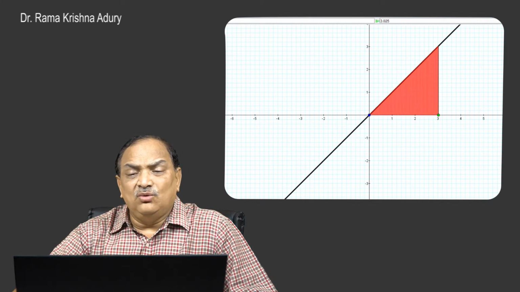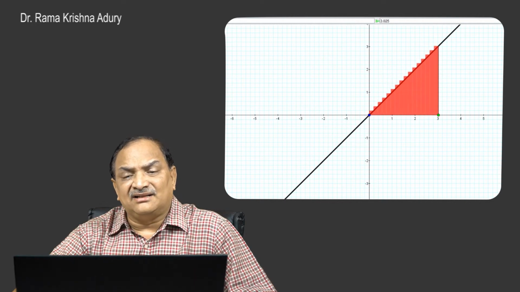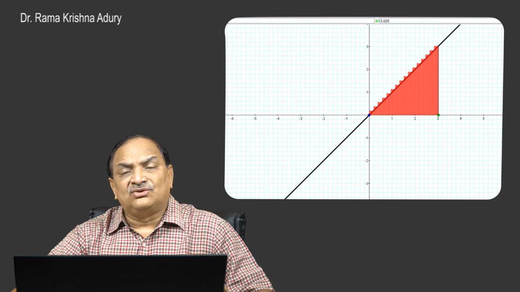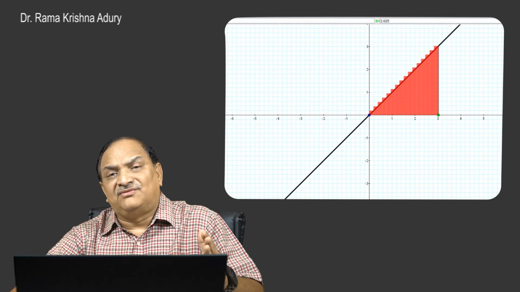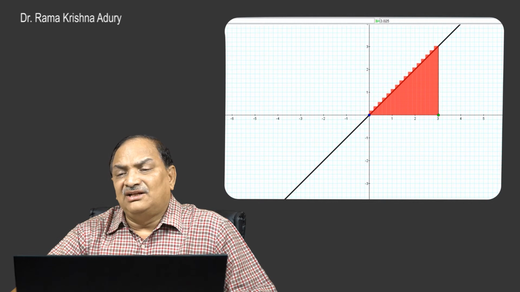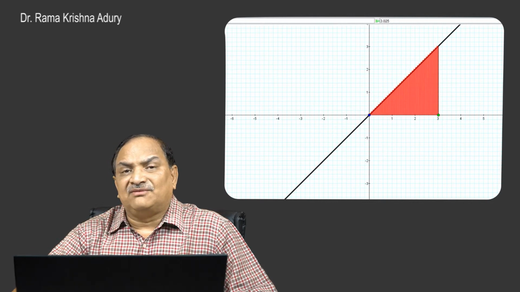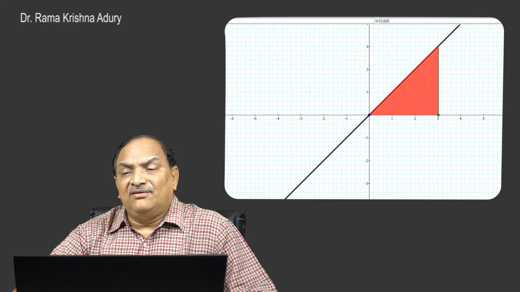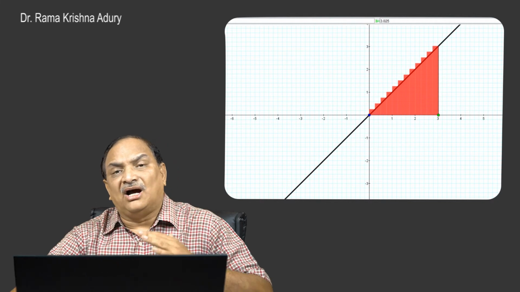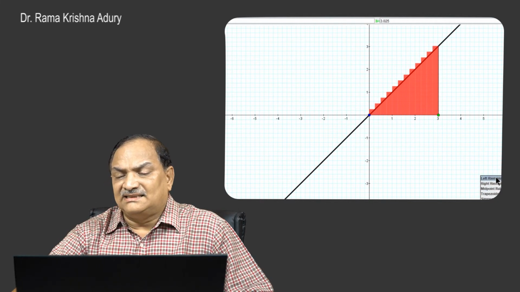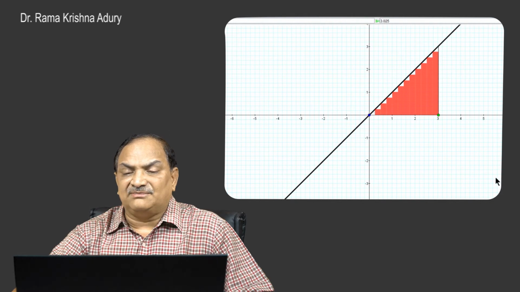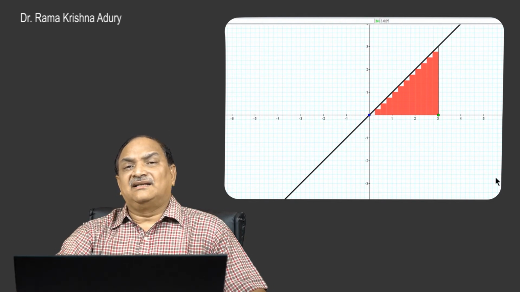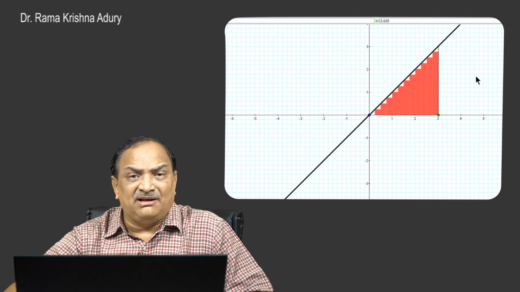So if you have a fewer number of strips, it does not represent the area under the curve. Some of these strips are going out of the bound, and when you increase the number of strips, of course you can understand that it represents the area under the curve. Now again I am reducing the number of strips. Now you can see that it is going out of the bound, and let us take the left Riemann sums. See, this area under the curve is not represented because there's some gap left.